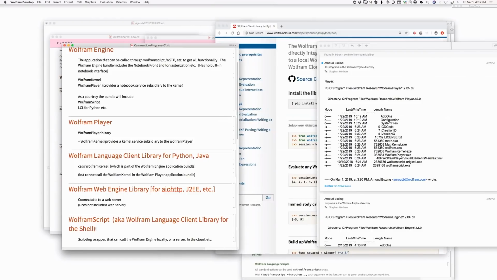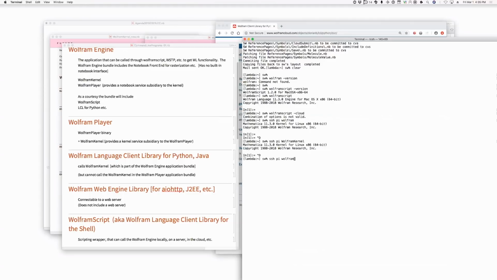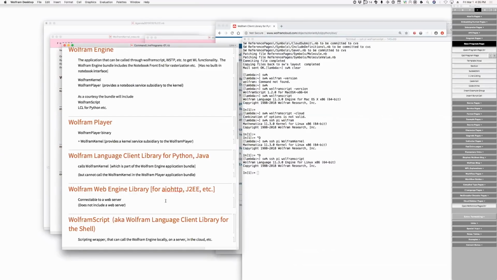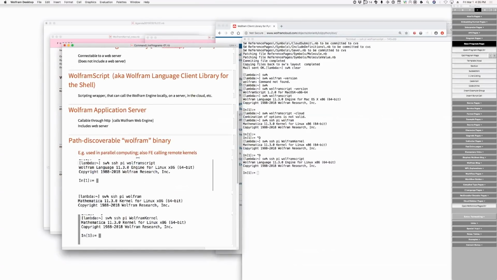If you're starting a shell, which SSH does by its very name, then what you should be using is the client library program for the shell, aka WolframScript. And I think that works. If you try that, what you just did. Well, it may work, but we have to decide what we want to standardize on here. So you're saying if I say SSH WolframScript, I will get yet another copy of the exact same thing, except now it has the correct engine. You are correct. That's the one you would expect to call for interactive use. But I will not use WolframScript. I will use Wolfram -wstp for parallel computing.